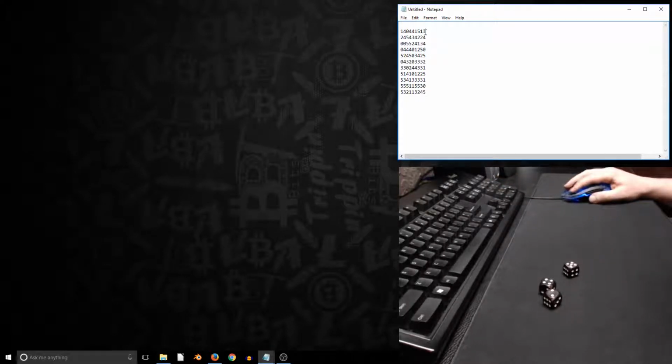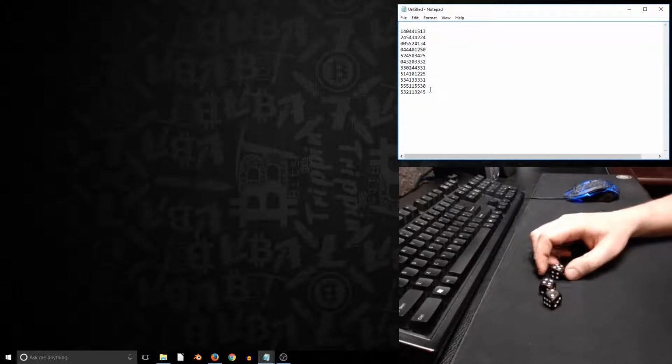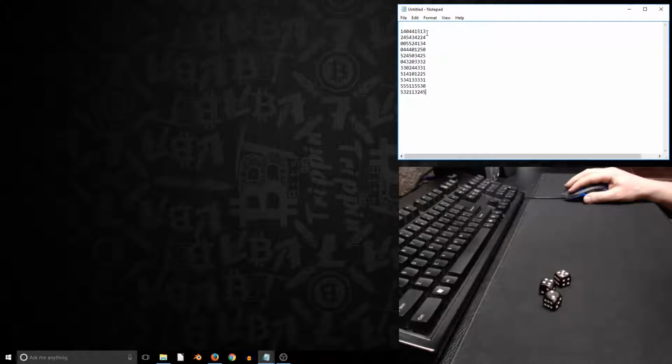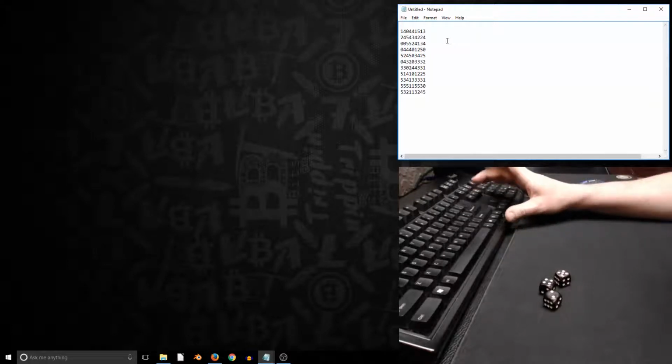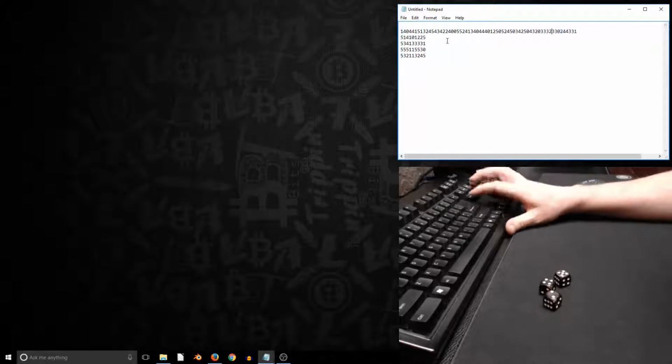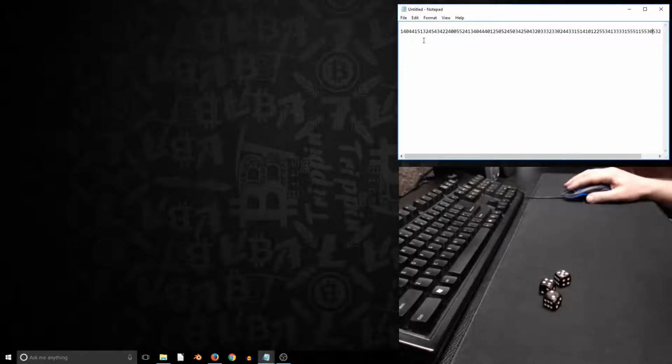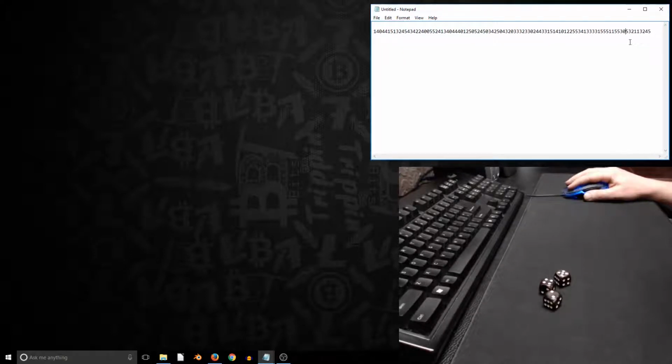Okay, so now we have 11 rows, each with 9 numbers in it. That gives us 99 total numbers. So this is in base 6. I'm going to go ahead and get rid of all the returns to make one big long number in base 6, keeping an eye on this to make sure I didn't actually write down any 6s. All my 6s got entered as 0s, which looks like they did. So now we have a big long number here in base 6.